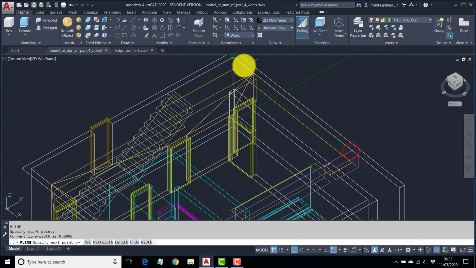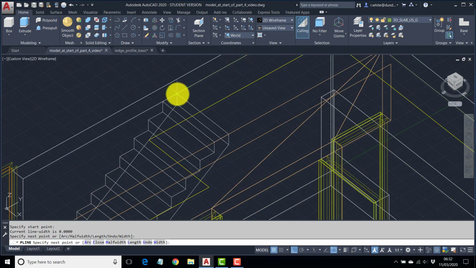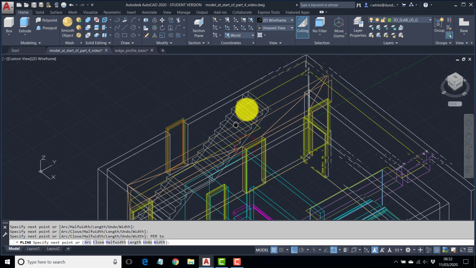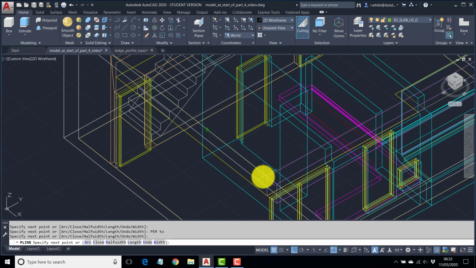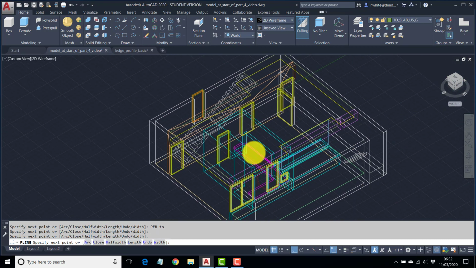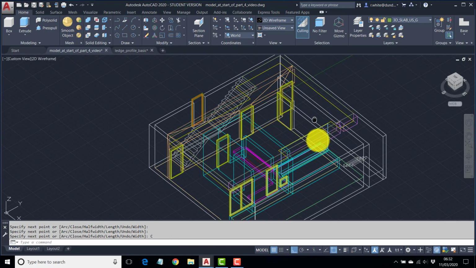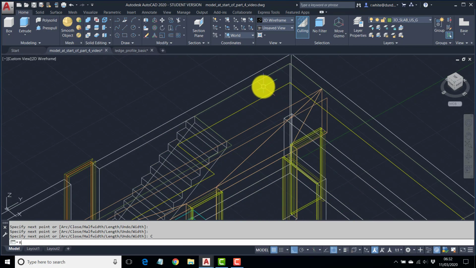So for polyline, okay, we can come perpendicular to the wall here. Okay, over to the corner, back to the beam, and then close. This will run right the way across the top. Okay, region that.